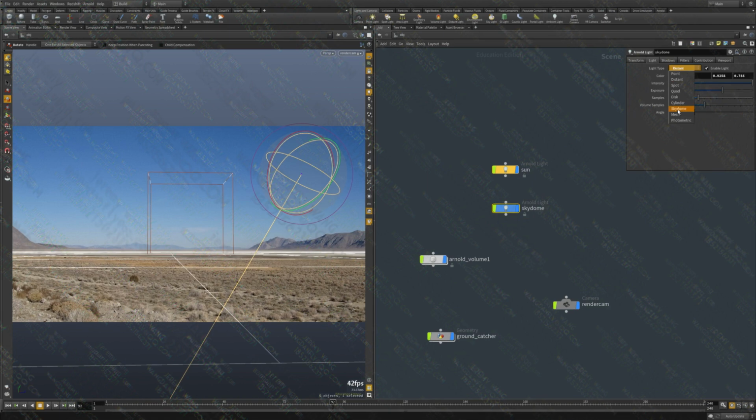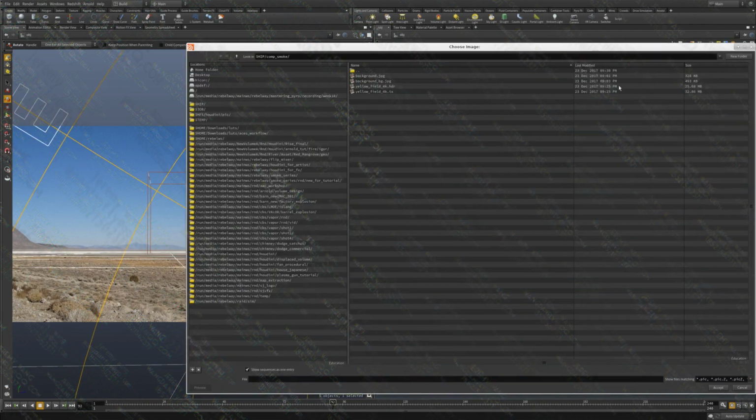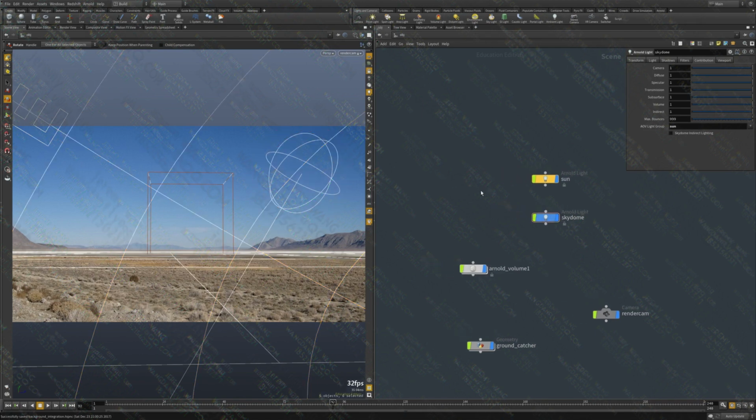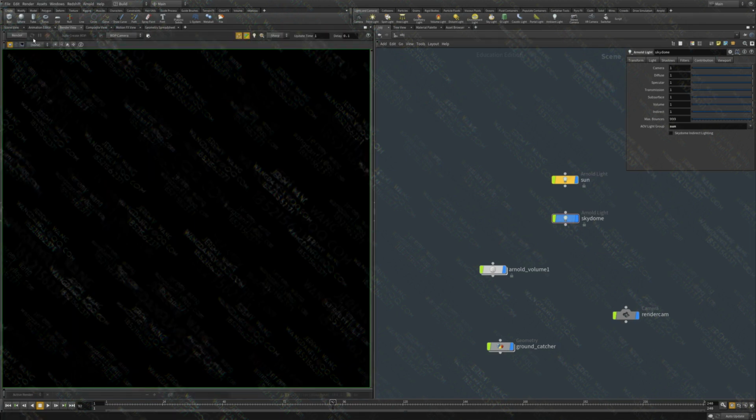And let's load in the HDR. It's going to be the yellow field TX. And we can also have it visible on the background. And this image, we need to place it later in comp. But we can actually do it here. We can project this image onto a plane if we wanted to get feedback while doing a render, but I'm not gonna do that at this point.